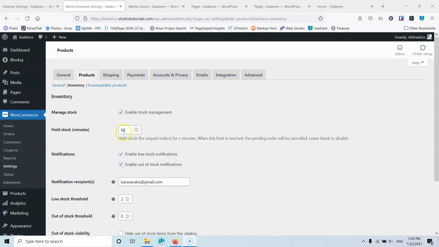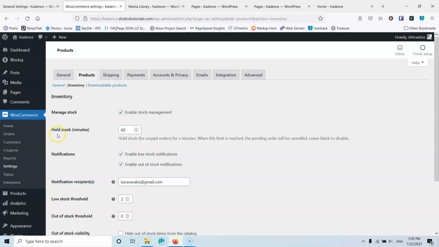Of course, this is not 60 products, but I just saw the 60 and it stuck with me. So if someone comes and buys a product, you will have to go into your WooCommerce store and say that you have already sold that, so remove it from your stock.